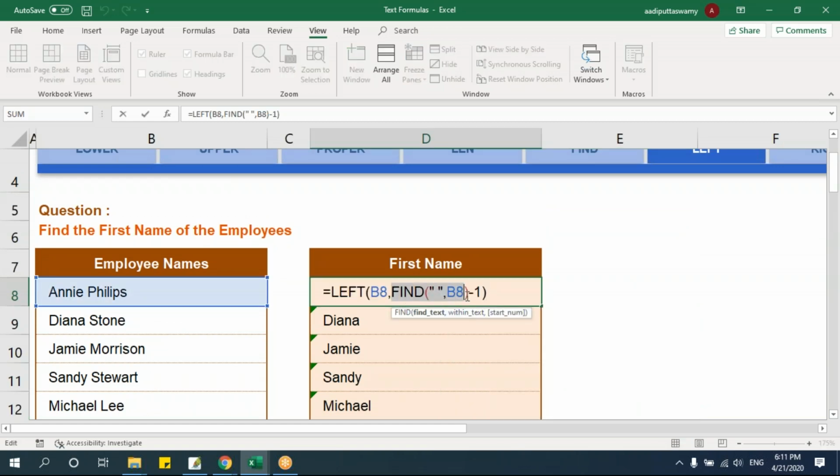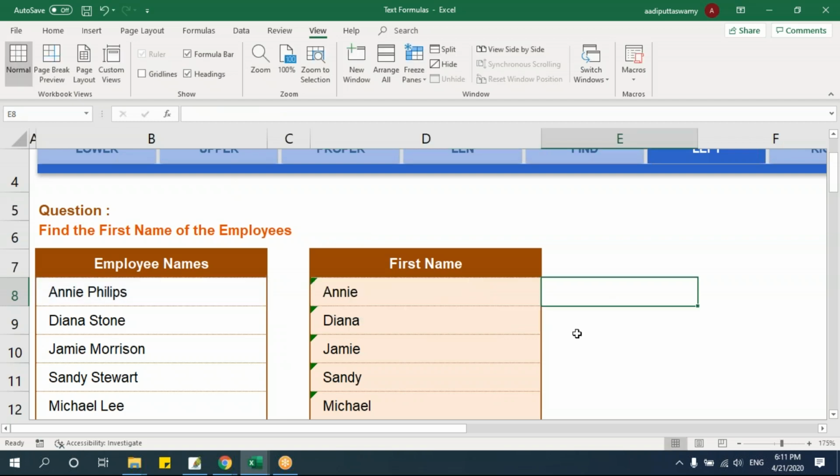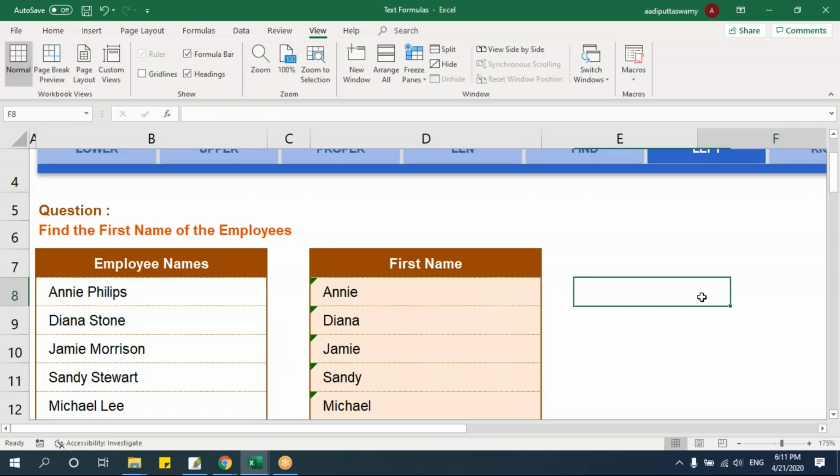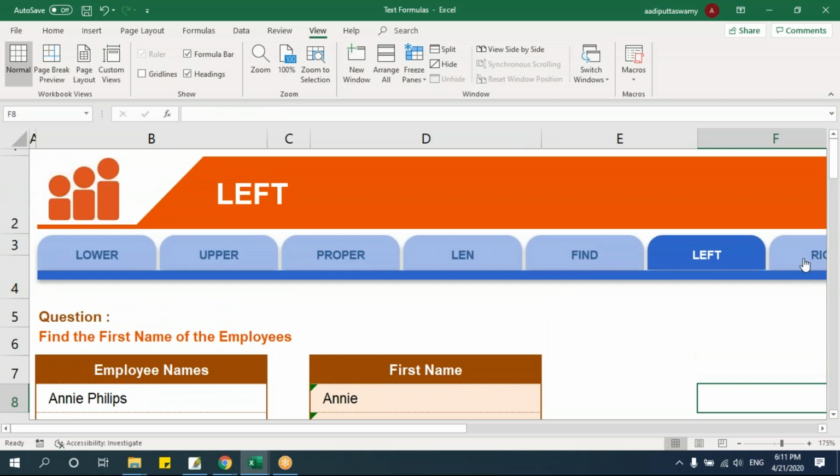See, directly I can take a function like this as well, or I can use another cell. The better way is to split the formula, get the results and then combine it. That will become easier for you to understand. If you think that you'll straight away do something like this, it will be a little confusing. You don't have to show that you're very expert and do all the functions in one go and then get the wrong results. Instead, just break it. Let's go and see one more example.